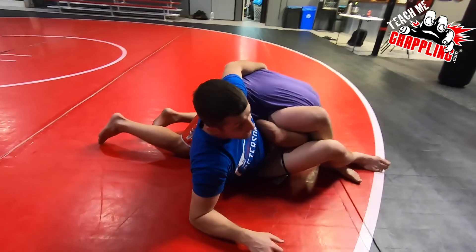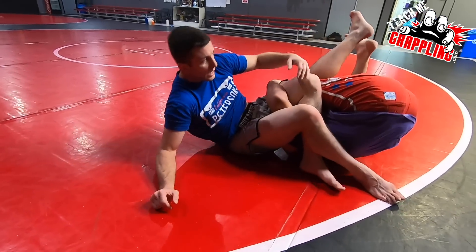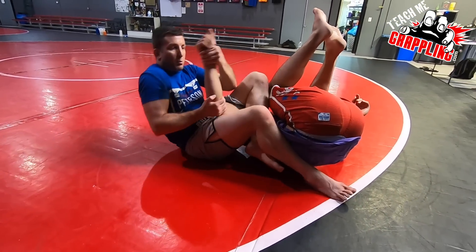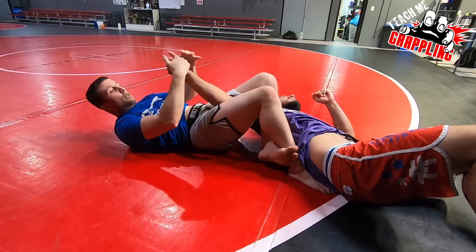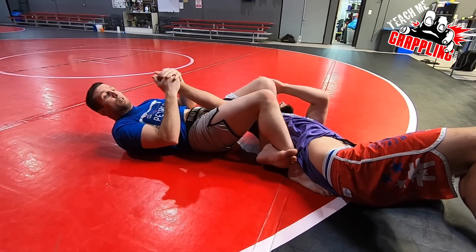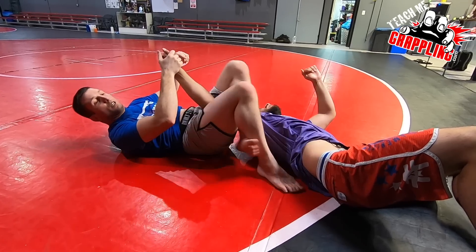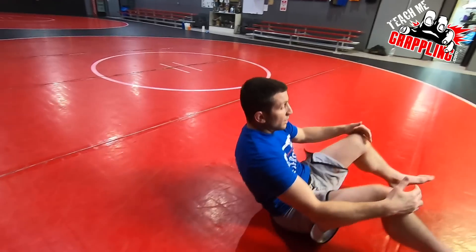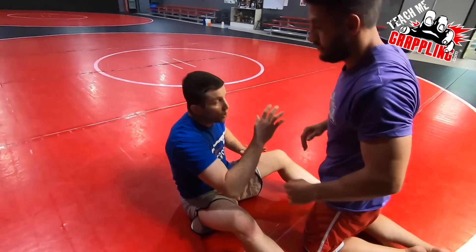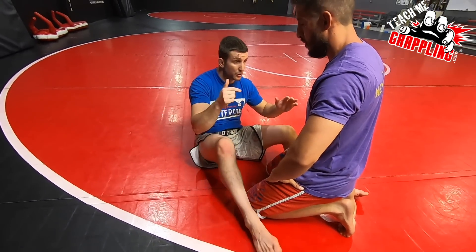Like this morning I was training. I had a big, strong black belt. He's leaning back, posturing, and trying to lift me up. So I just switched off and went for the omoplata. What happened was the guy actually hit like a roll and I kept the arm so tight that I just arm-barred like this. I was able to squeeze my knees against him and finish the arm bar like this — even with a non-traditional, no legs over position — I was able to finish it off of his roll.